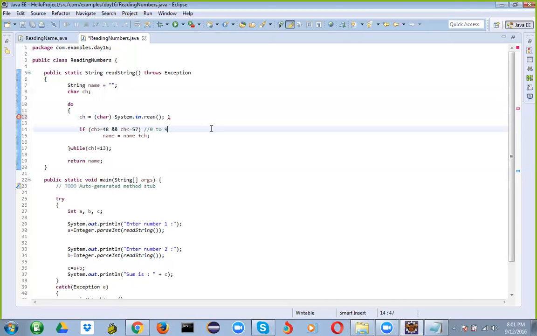But it's a character, and its equivalent value from System.in.read is 49, the ASCII value. So do not confuse ASCII value with integer. It's a representation, no matter whether you are typing a numeric value, character, or special character, for anything there will be an equivalent numeric value. When you say capital A, it's 65. Capital A is not numeric, right? But still it has an equivalent numeric value on the keyboard.